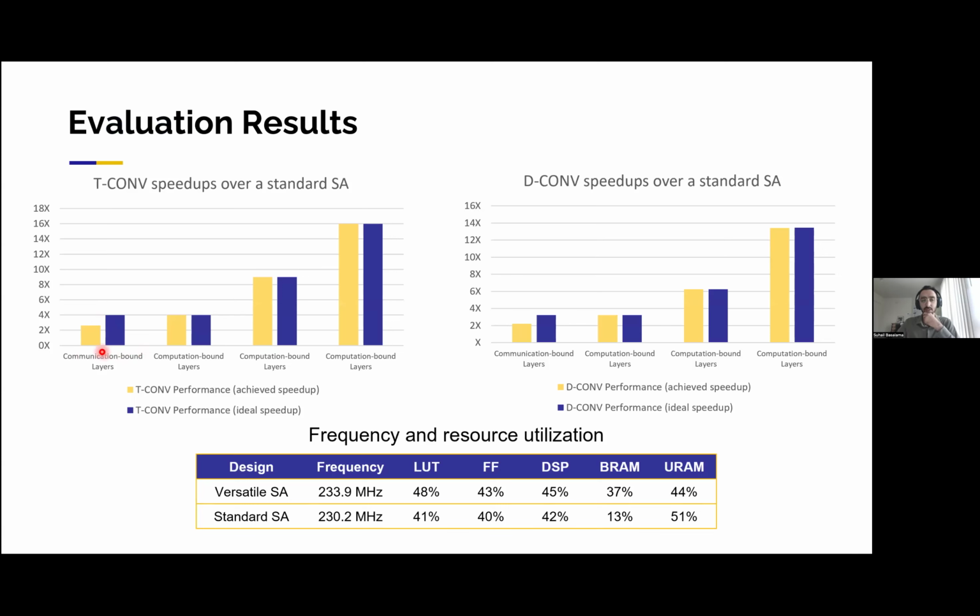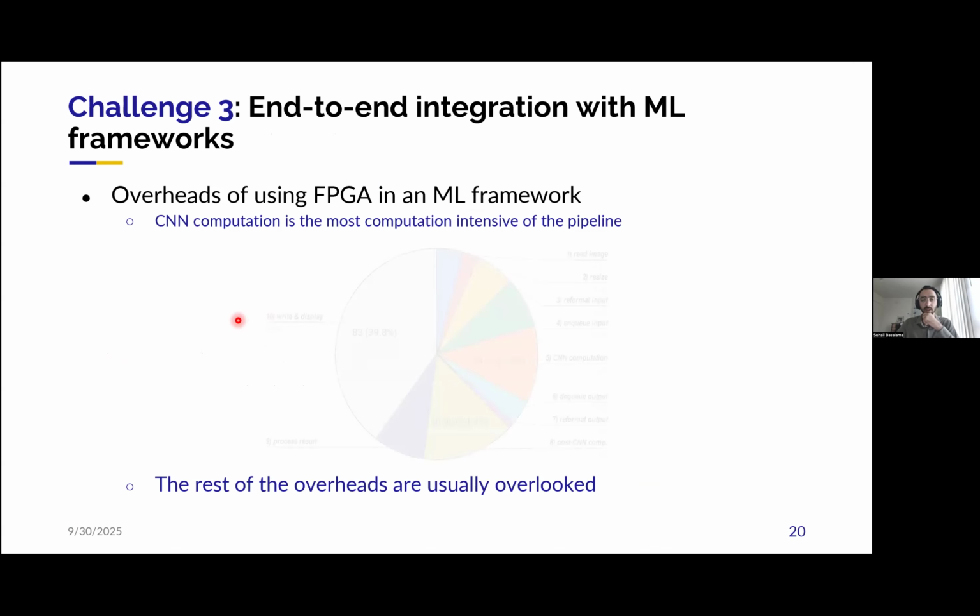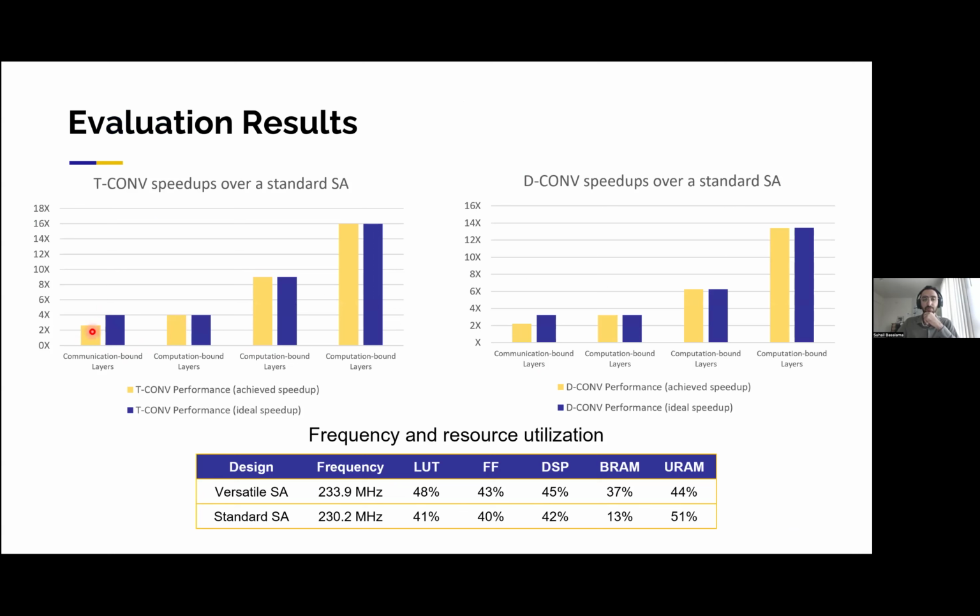We can see that the blue line is the ideal speedup calculated by the formulas I just showed. For communication bound layers, we may not reach this ideal speedup, but as we reach computation bound layers, we can almost have the same as the ideal speedup.